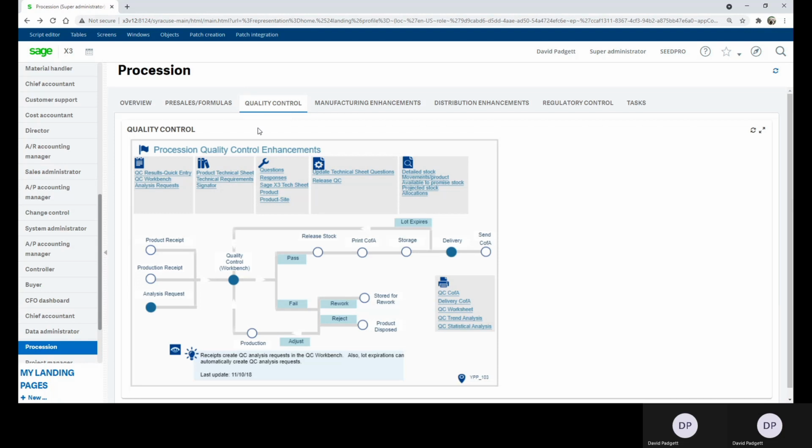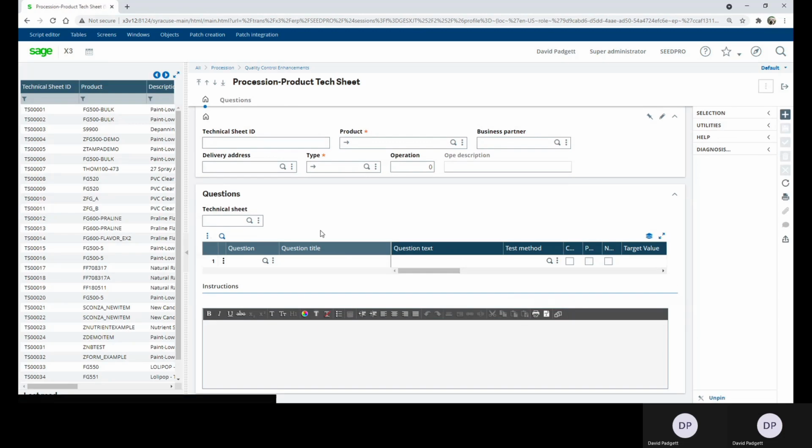These features include the ability to enter receipts or enter results in QC results prior to inventory receipt. It also provides a quick entry feature for production floors or dock environments, so that it allows you to quickly enter in results on a periodic basis. We also have the ability to set up product technical sheets and customer specifications. And finally, when we have our results posted, we can do statistical analysis or print out certificates of analysis. So in this case, we'll take a quick look at a few of these different features.